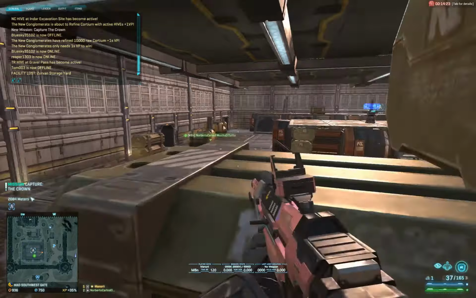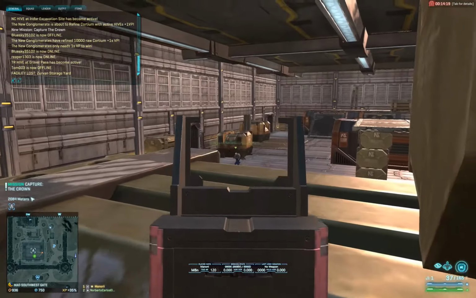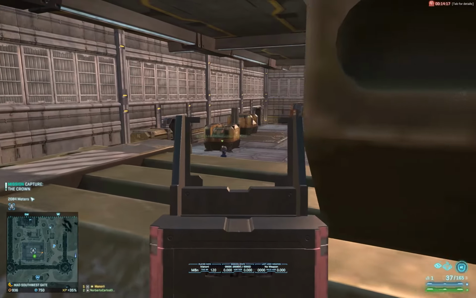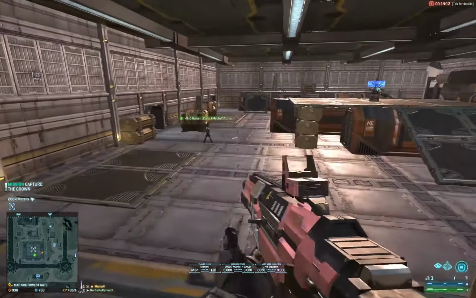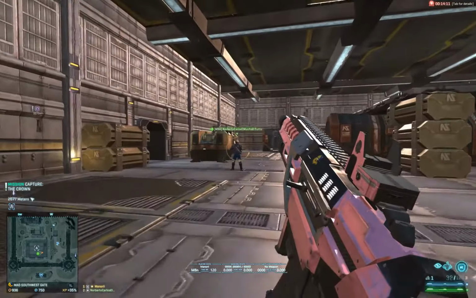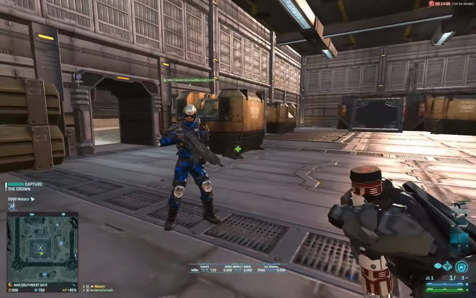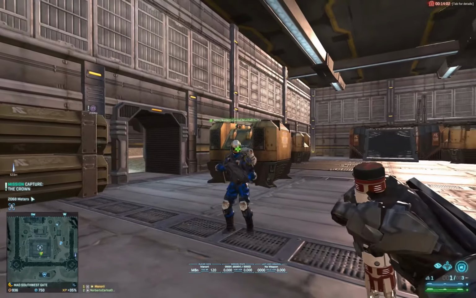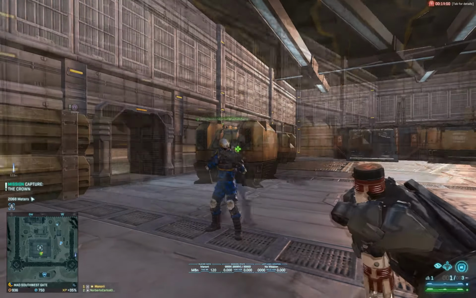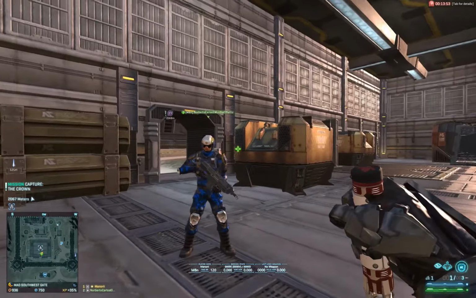Some good players can aim that way, but it's hard to see if you're not moving. If you're stationary there, I cannot really see you or expect that you're going to be there because it's just such a small target. And you can find such covers everywhere around if you're creative enough. But keep in mind, if the cover is too high, then you start shooting into the cover instead of the enemy. And yeah, let's go towards double peeking.